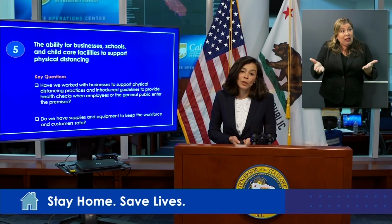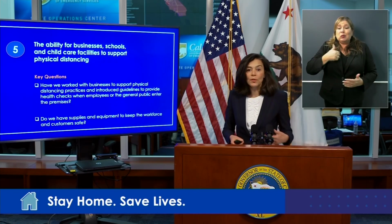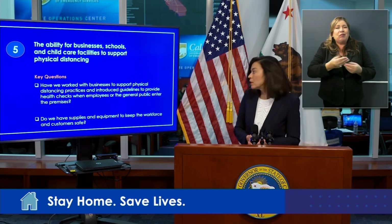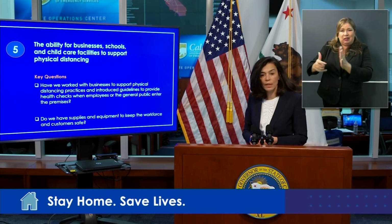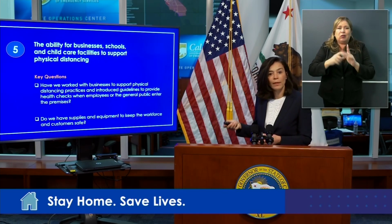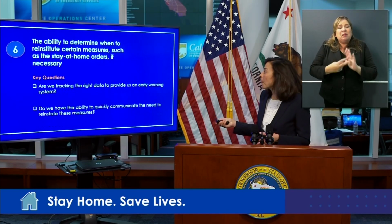These are areas that we'll continue to explore, particularly as we are more established in the resources that we need for the care delivery environment and to protect our frontline workers. These are opportunities that we have to shift in the future to focus more on these areas to make sure that others can be safe in other places as well, and that those resources can be broader as we begin to spend less time in the home.